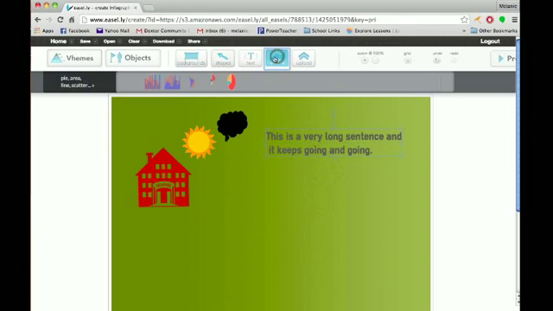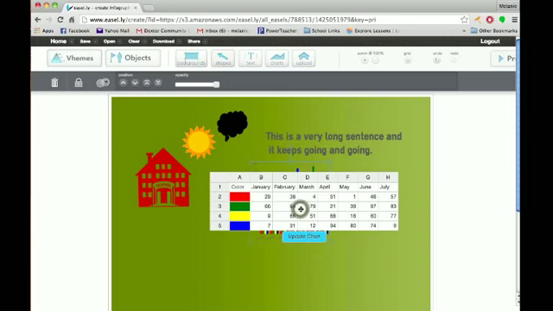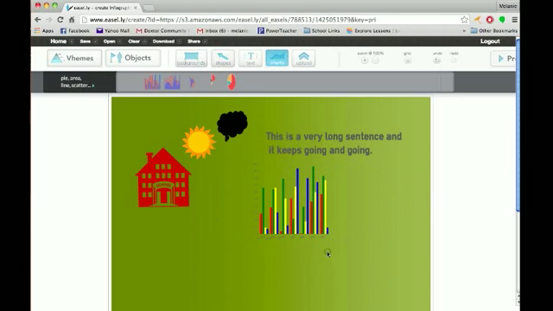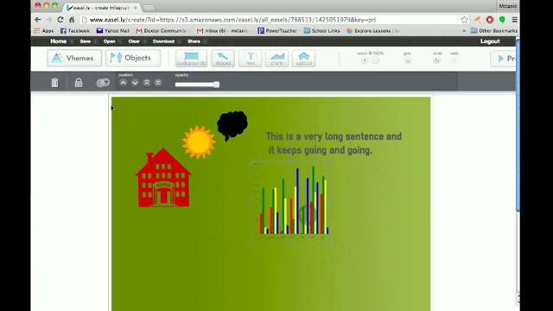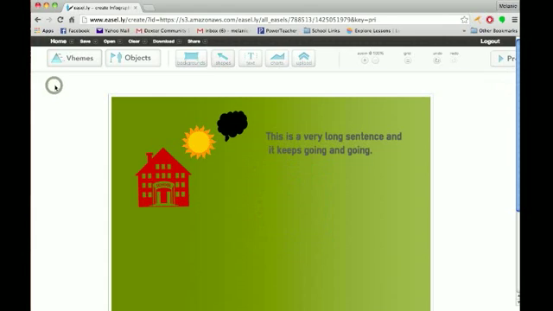You can insert different types of charts. Let's say I wanted a bar chart in here. Notice this bar chart, when I double click on it, pulls up the data that's in my bar chart. I'm going to suggest that what you probably want to do is create your charts in a different tool like Excel or Numbers or Google Spreadsheet, and then copy images of those charts in here. But it's worth knowing that there are chart creators in here. So this is the basic information that you're going to use as you're creating your infographic.